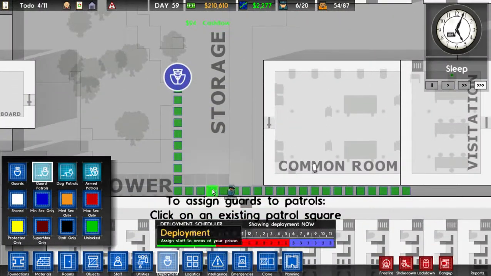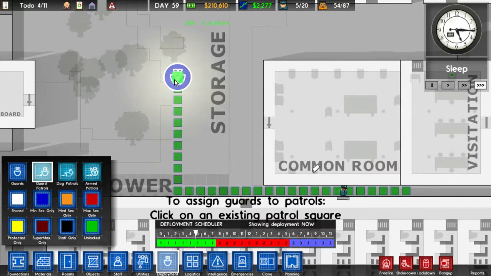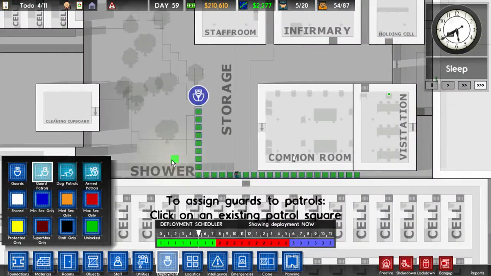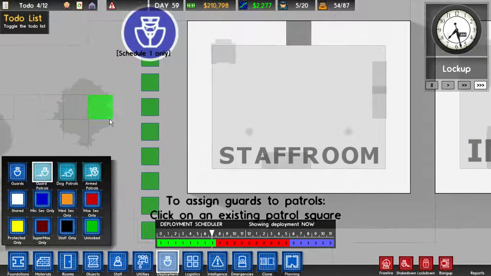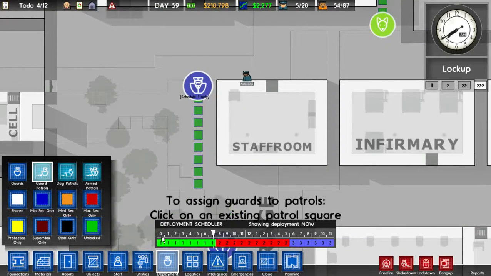What's bothering me is patrols. Okay, let's look at this. You can see that the time slot here has been assigned different numbers. Again, we could do with some documentation because I've no idea what the heck's going on here. Right. It seems we can assign different timings to different patrol routes. Yeah, here's my issue with it. That says Schedule 1 only, which means they'll patrol during these hours only. Seems simple enough so far.